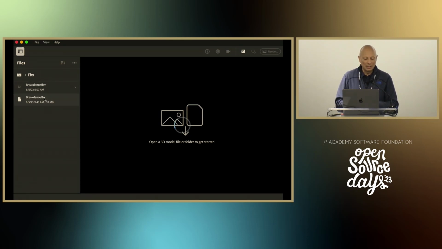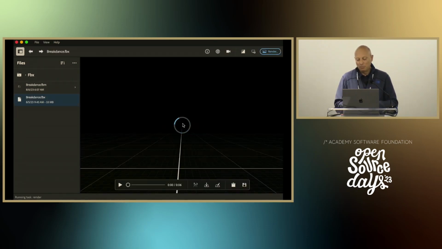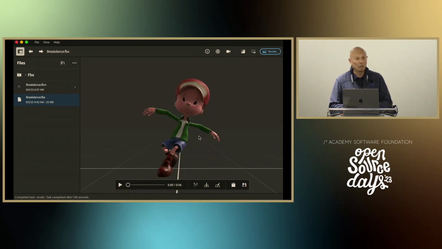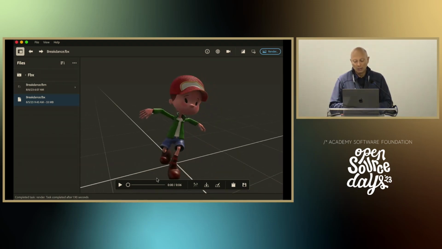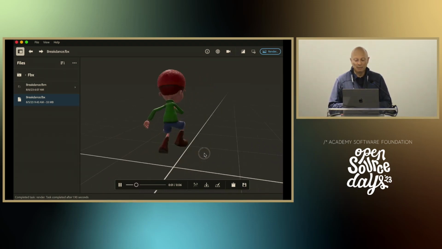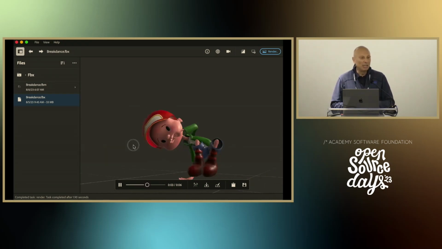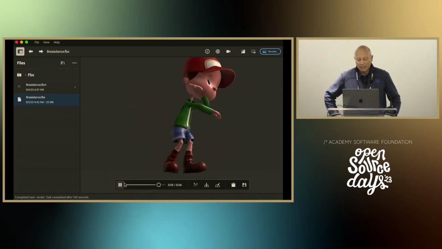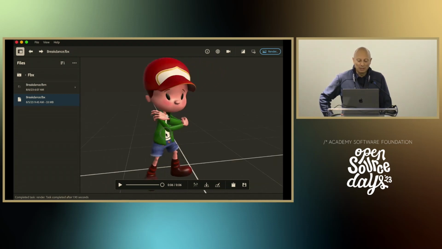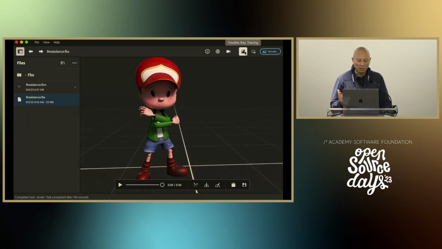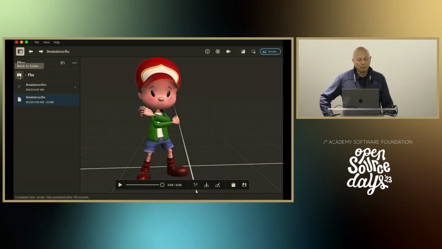This is, again, an FBX that is being read. This is a Mixamo character that was saved through the Mixamo portal. You can bring it in. You can actually have the animation, how it was saved. And this is part, obviously, of USD and Hydra. So with this viewer, you can also run a path tracer.